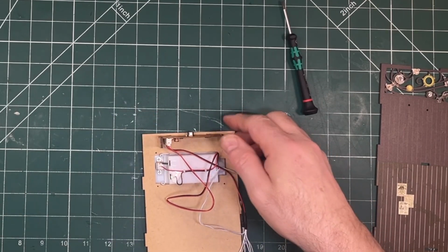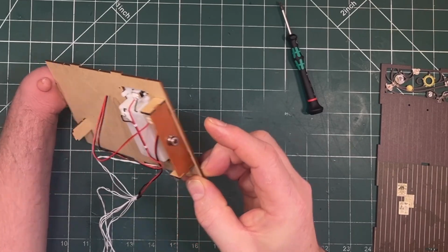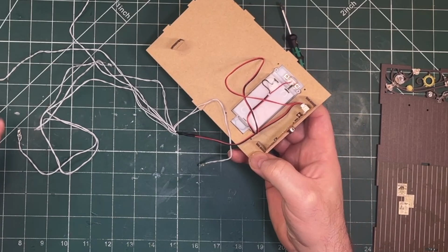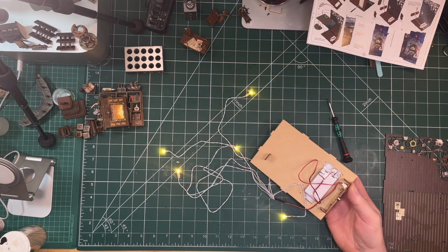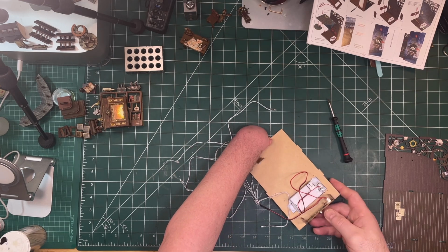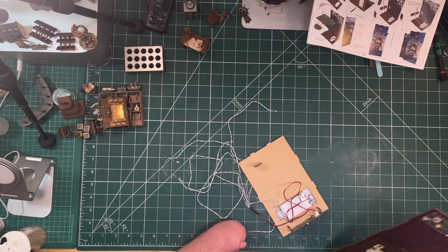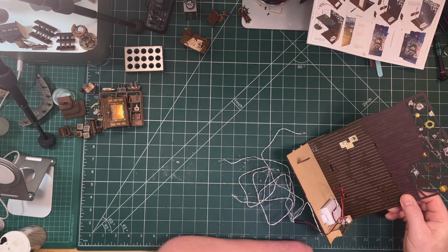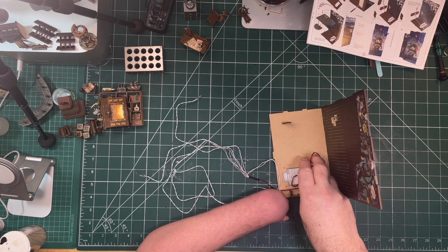So yeah, that looks like that. I'll just double check the lights all work. Oh, look at that, beautiful. So I'll move that screwdriver out of the way, and this just clips in like that. So yeah, we're on to a winner.